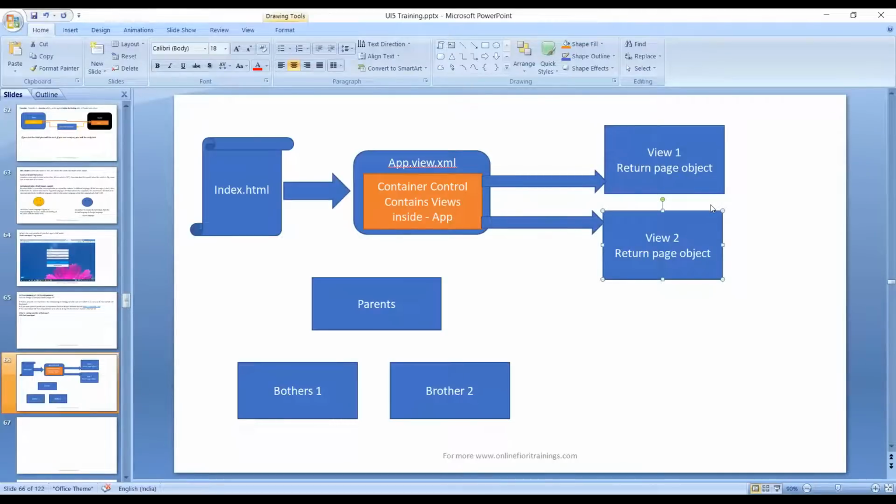What should it have, guys? Come on. What should it return? It should just have a page object. Everything is written in front of you, but you are not able to see it. There is treasure everywhere in front of you. Everything is in front of you. I've written it already. Page object. It should just have a page object.